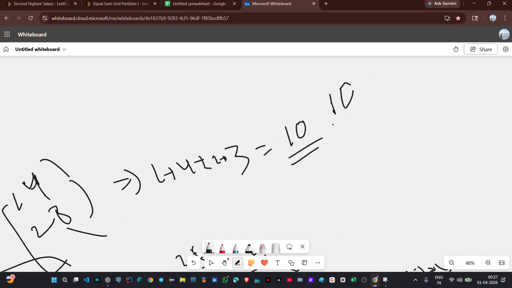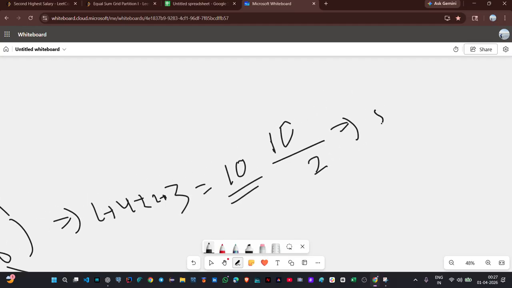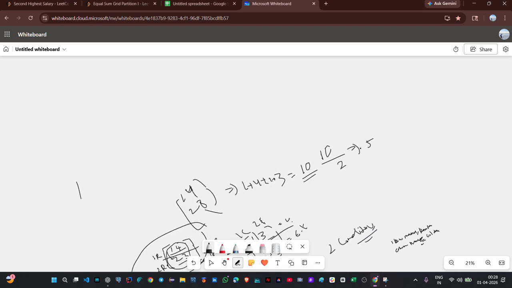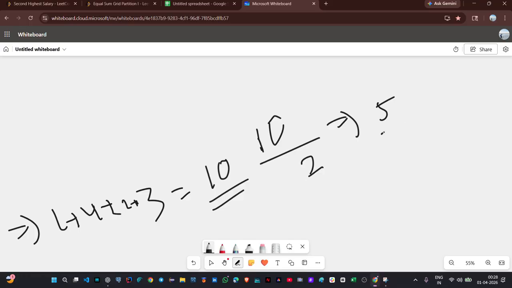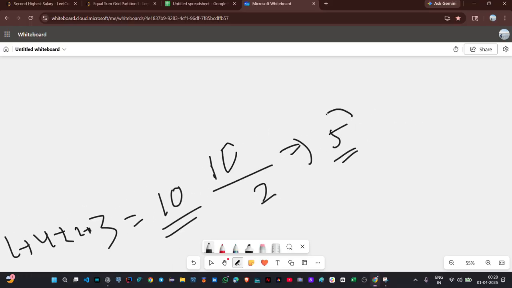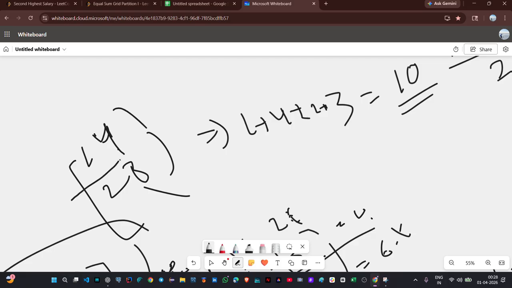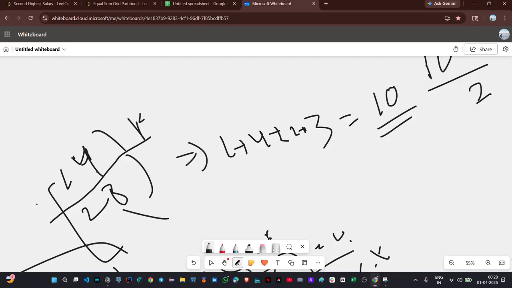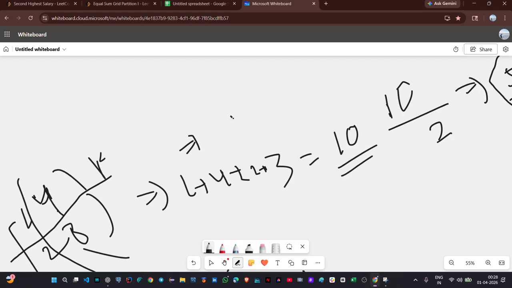When we divide this into two parts, we get a value of 5, an equal value. So we need to check whether any one part of the rows, or any one part of the columns, is equal to the target.